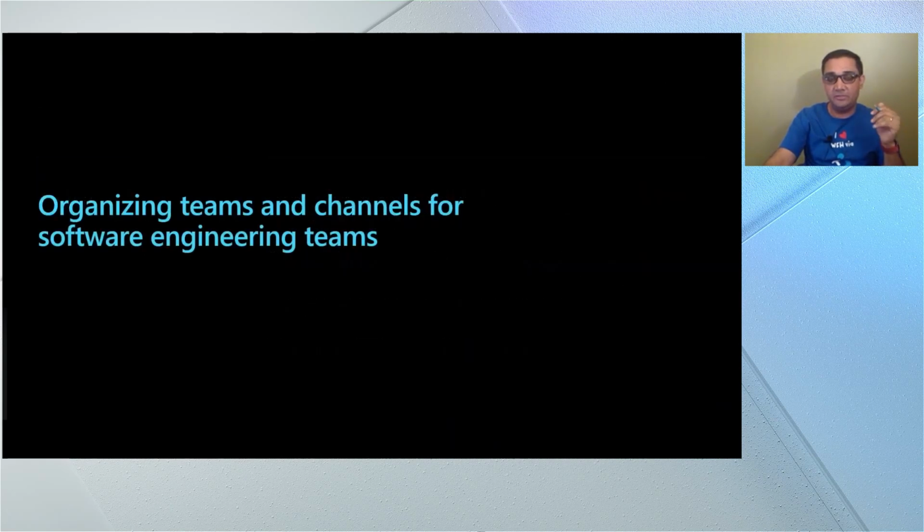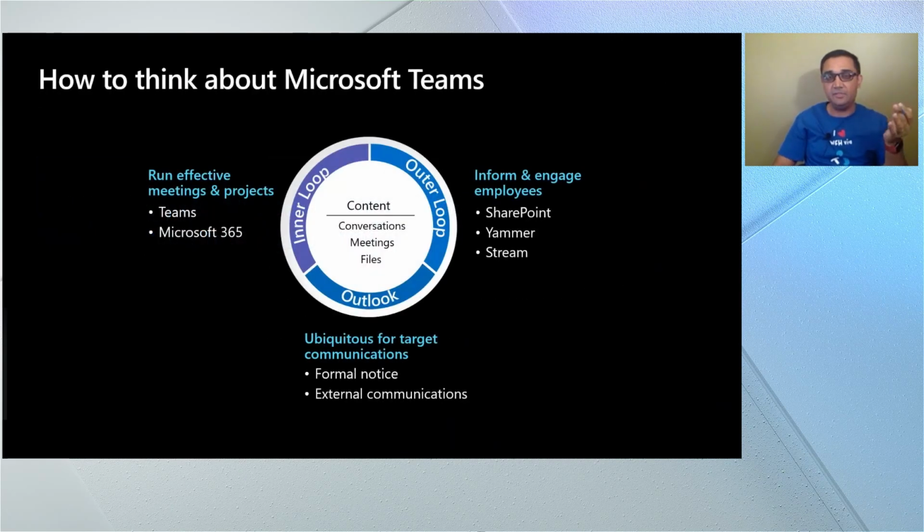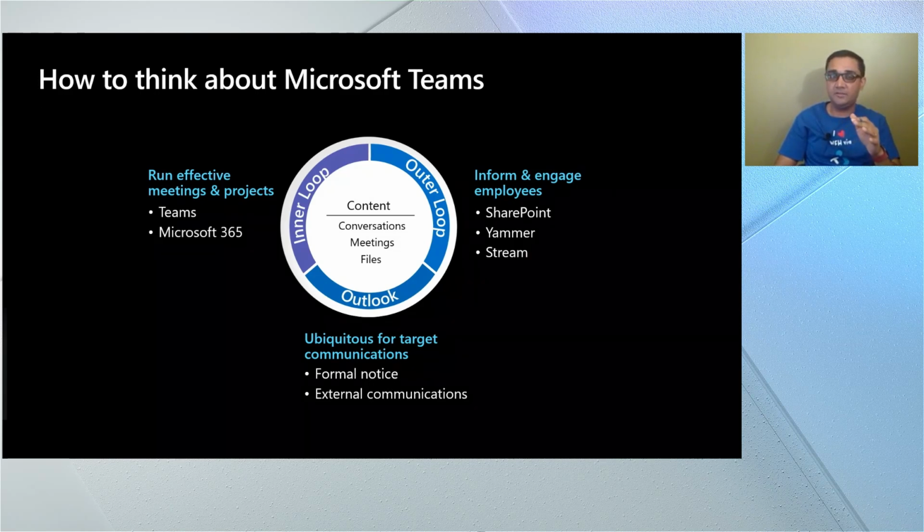So let's talk about Teams and channels. The very first thing we should figure out is how Teams fits into all the other collaboration apps that Microsoft has. Let's start with the outer loop. Think about scenarios where you have to collaborate with people, but your audience is not predetermined. Think about a website you need to create for external customers, or a project website you need to create for other people inside your company. Or think about a video you want to share with people in the company, or you want to have a discussion with whoever wants to talk about it in your company. SharePoint, Yammer, and Stream are great for this sort of outer loop communication.